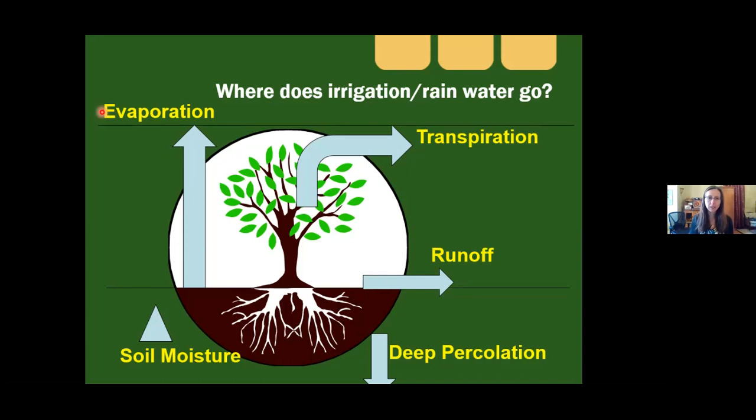So ideally, we want to maximize our water going to transpiration and perhaps change in the soil moisture. We definitely want to avoid runoff. And I understand from Evan, most people are using drip irrigation, so it'd be very unusual to have runoff. We want to avoid too heavy of irrigation, so we want to avoid deep percolation. And with drip, we're doing a lot of work to avoid that evaporation portion.